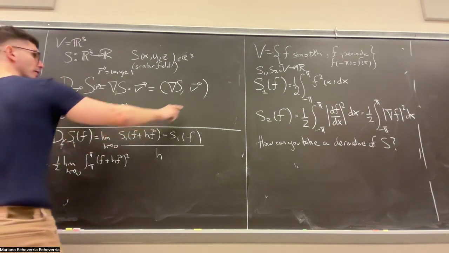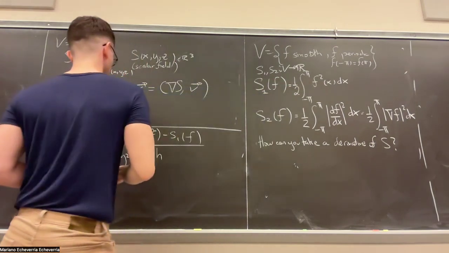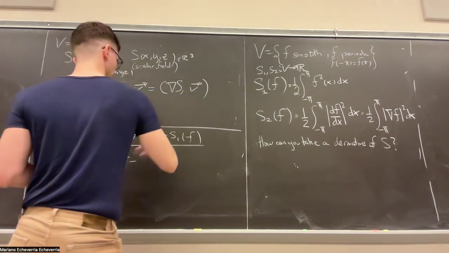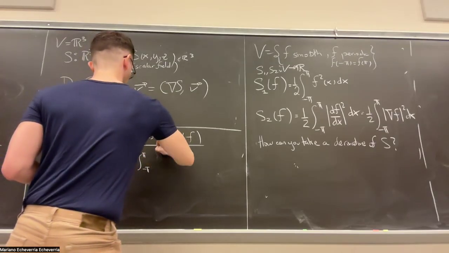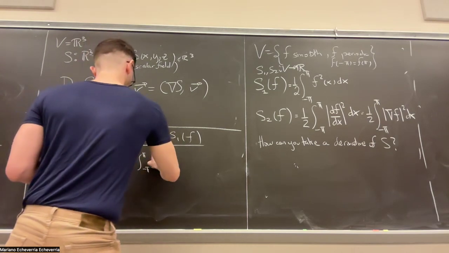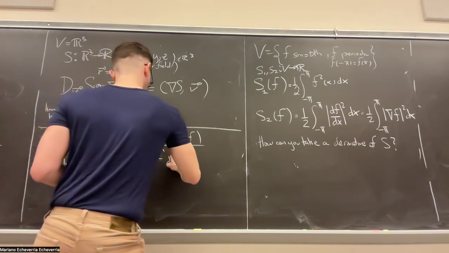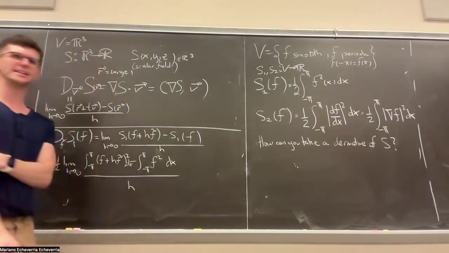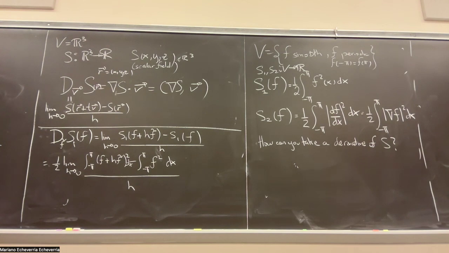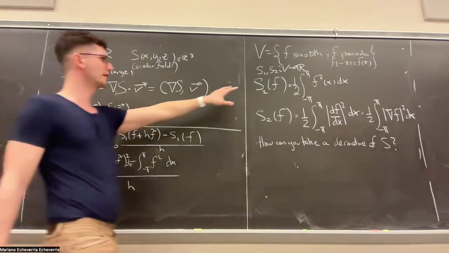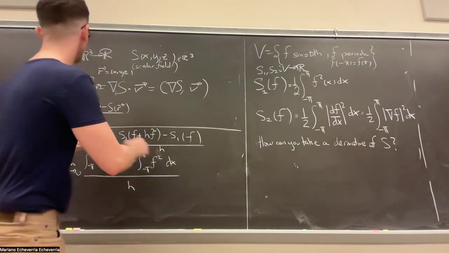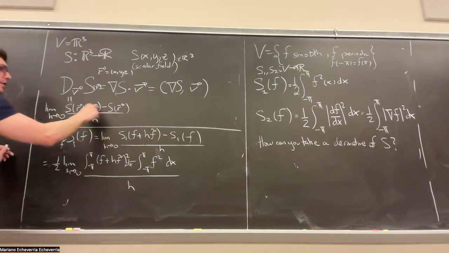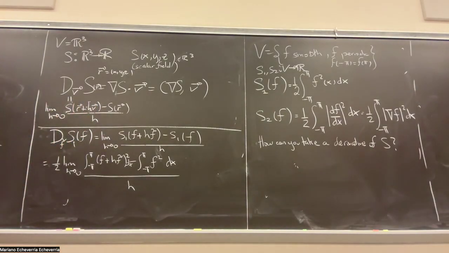Okay, so that's what you get from the first case, because it's just squaring the function. And then this one gives you this. Is that making sense? Kind of. I'm comparing the values of this thing at f and f plus h f tilde. That's kind of like the analog of s at r and s of r plus, I should have put h here, sorry, hv. Okay.